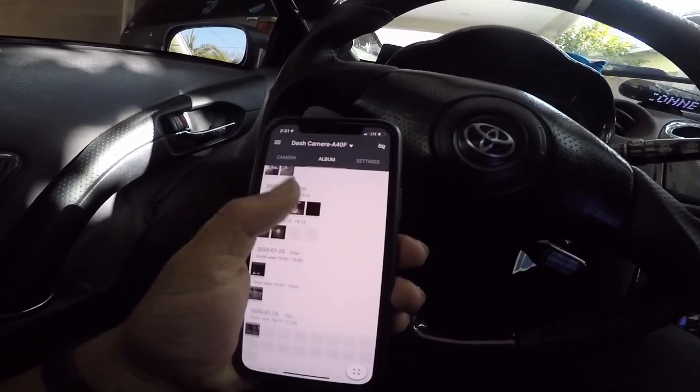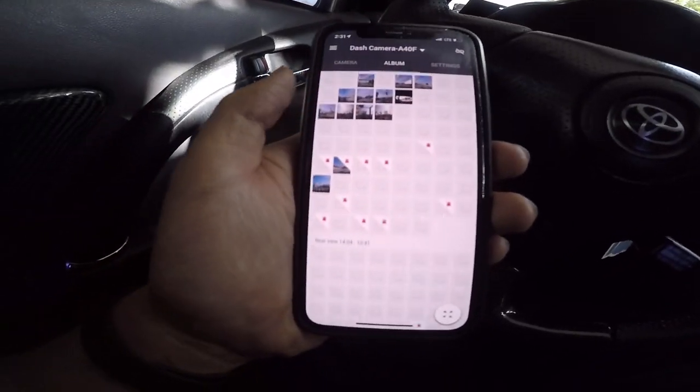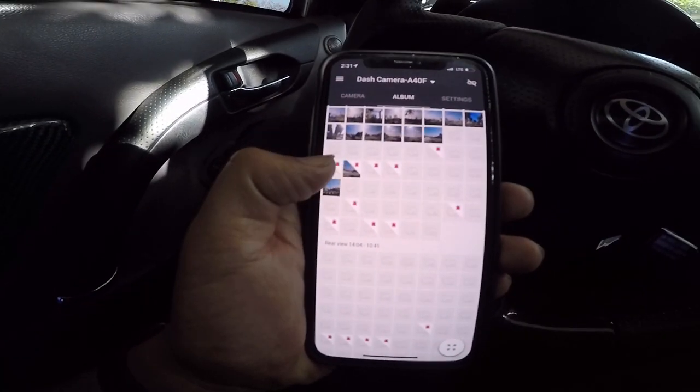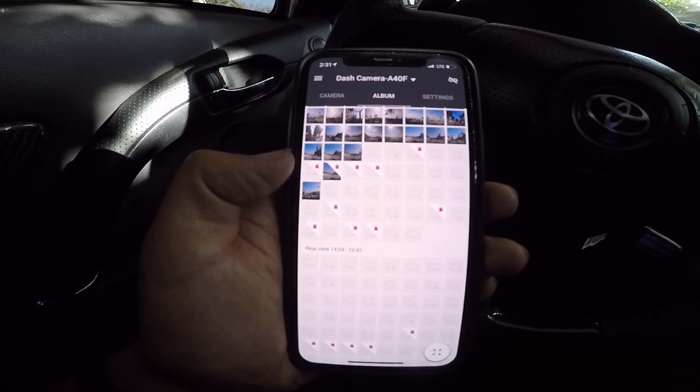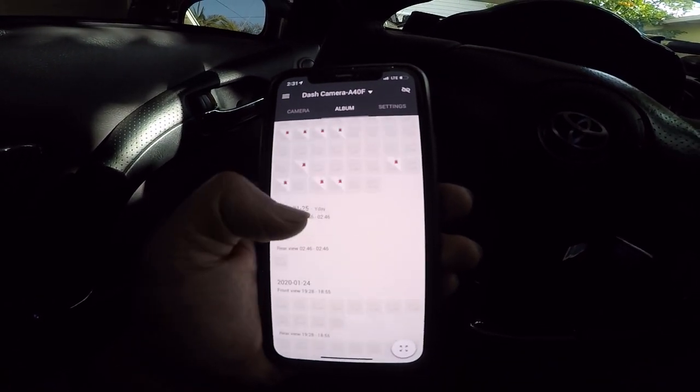But that will be it, guys. I actually love this thing. It's way better than me having the camera. I did have to switch the sensitivity to medium because when I was driving in my stiff suspension, it would activate an accident. So, those red dots are saying that I got an accident. But it's just basically my suspension.